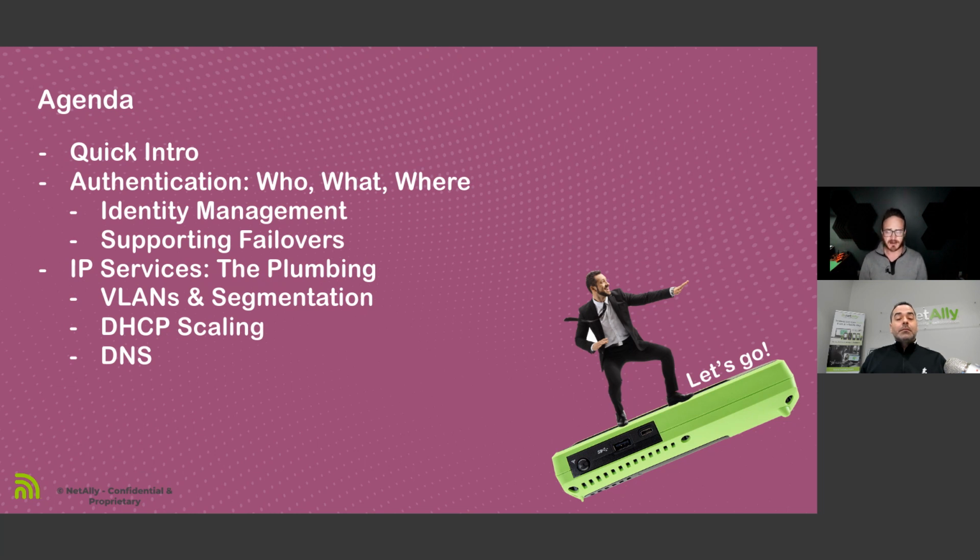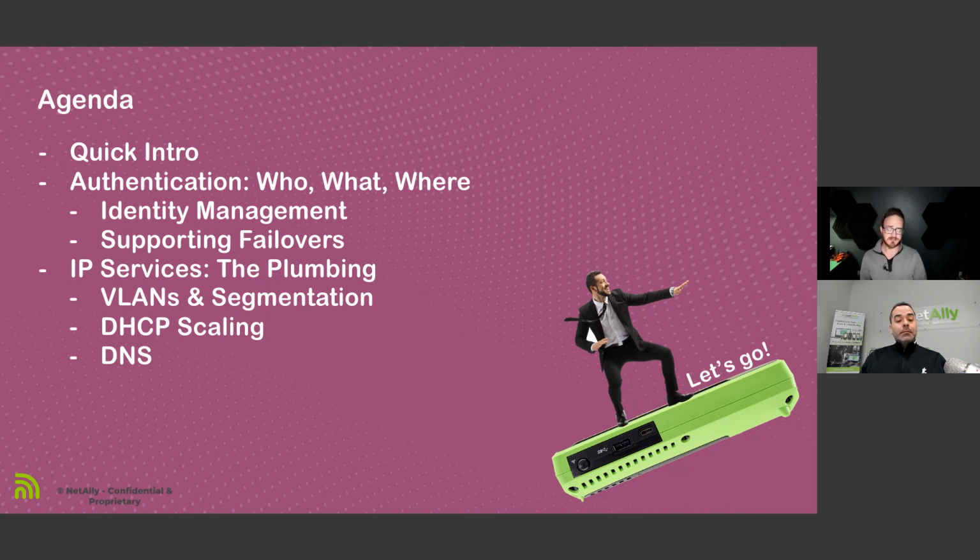And one big issue that I constantly see with wireless projects, and I think we're going to see this more and more as more devices come on with Wi-Fi 6 and Wi-Fi 6E, is how do we support failovers? This is a big issue out there: we always worry about trying to make it perfect. And I can tell you, things aren't always perfect. Things go wrong. There have been a number of times that I've accidentally pulled a power cord when working on something, or accidentally did a write config and all of a sudden it reboots on us. Many things go wrong. So how do we handle those failures or failovers?